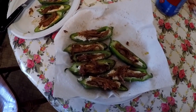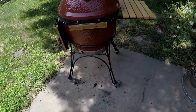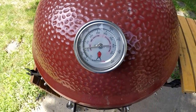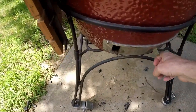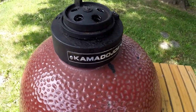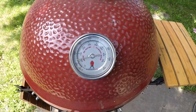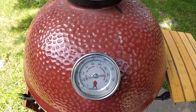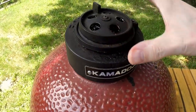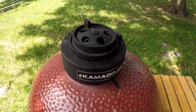Now I'm gonna wrap them in bacon. In the meantime, I had started a fire - came out to check and it's up to about 250, so we're good on the fire. I'm using the same charcoal I had left from the pulled pork cook - still plenty of charcoal. Fire is looking good, temperature is good. Let's get these poppers wrapped and we'll get them on.